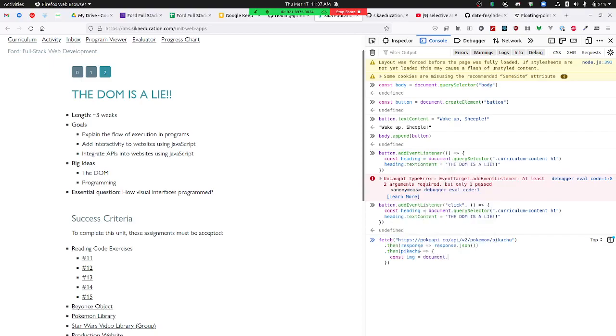Document create element image. I'm going to set the source of that image to Pikachu.sprites.front_default. And then I am going to append that to the body.